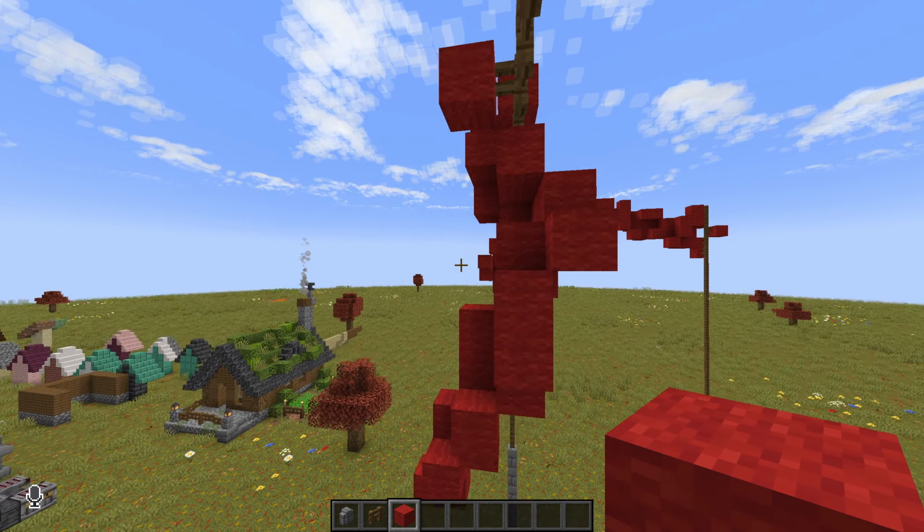Okay. With this, I like to use many different variations of stained glass. So I like to go from black to gray to light gray to white. Pretty simple transition here, but you just basically want to fill most of it with stained glass, with the glass panes, sorry. And you barely want to touch the glass blocks. And then you're just very slowly but surely making your way up.